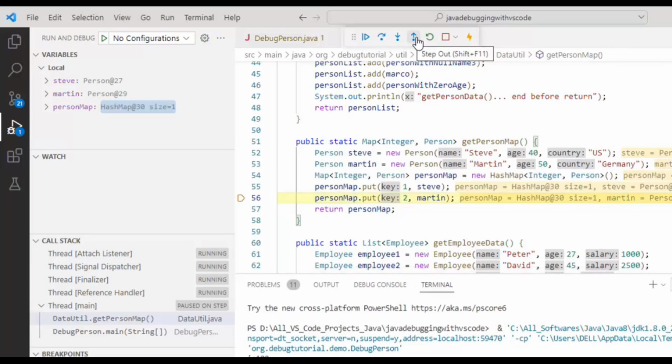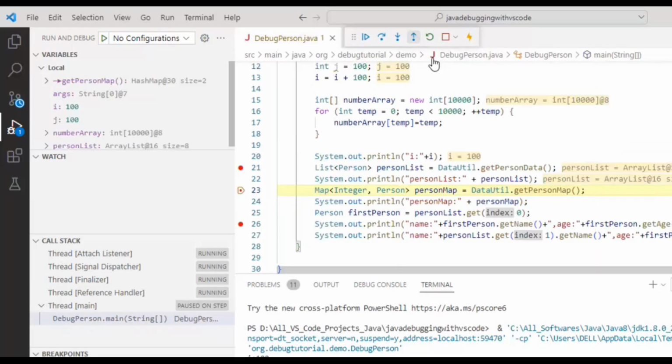Then this step out would be very handy. What step out does: if you are inside a particular method when you are debugging and you have stepped into a particular method and you want to come back from where you went inside the method, then if you do step out, it would go back to the place from where you have come. So if I press step out here, what would happen? Whatever the remaining lines in this method, those would get executed and the control would go back from where it has come. So if I step out now, as you can see, now I have come back to the line from where I invoked or used step into. The exact same place I have come back.